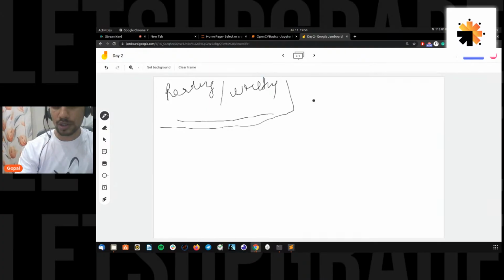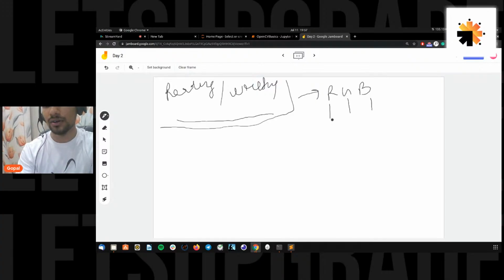What you actually do, guys, is this: initially we have RGB, and the moment we split each channel, it converts into a single channel, a single image channel. And this single image channel is nothing but your grayscale image.